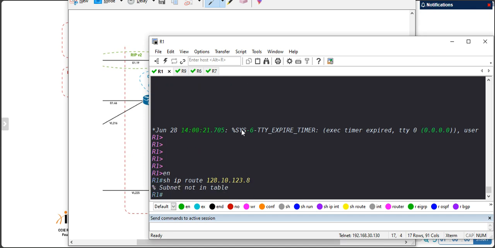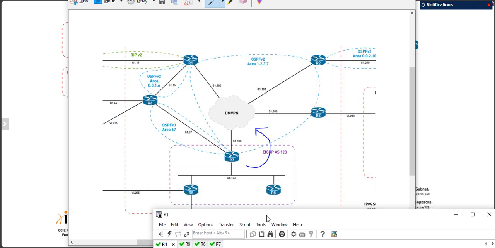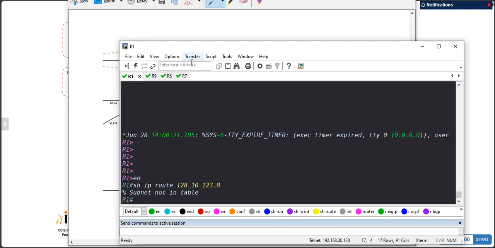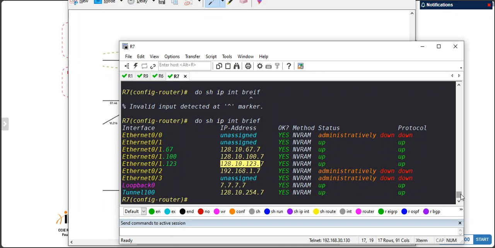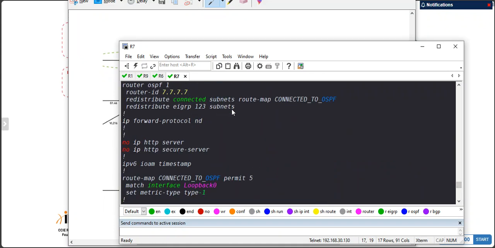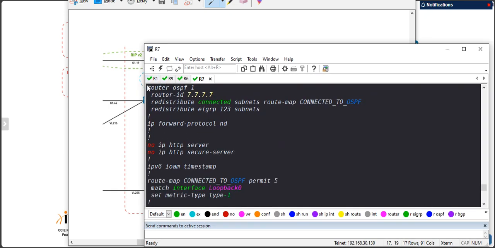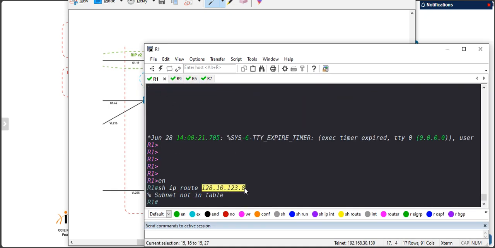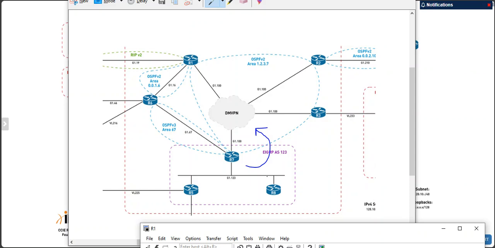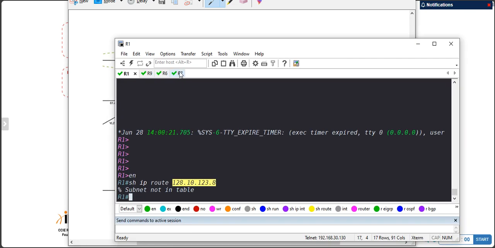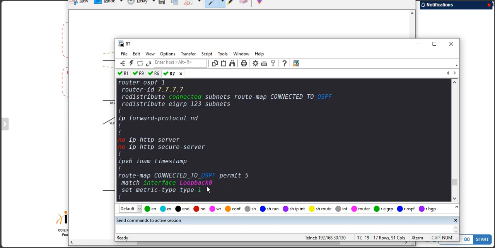There is not. This is for R1. I did redistribute EIGRP into OSPF, but there is no route for this interface from EIGRP. Then I have to add this interface into the route map.